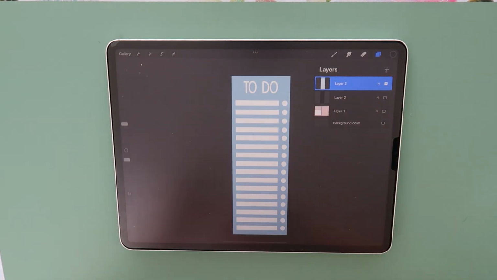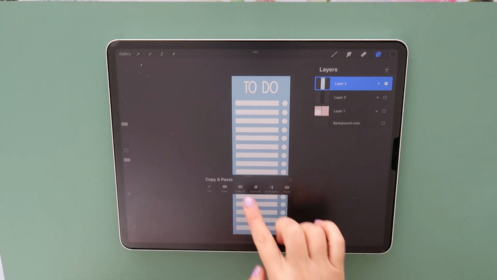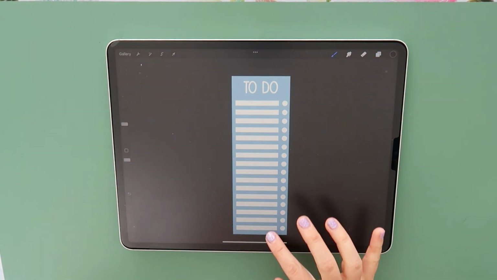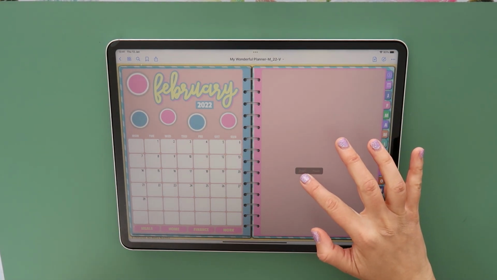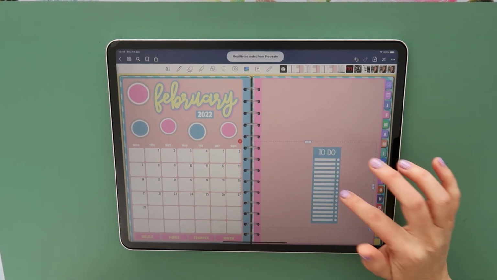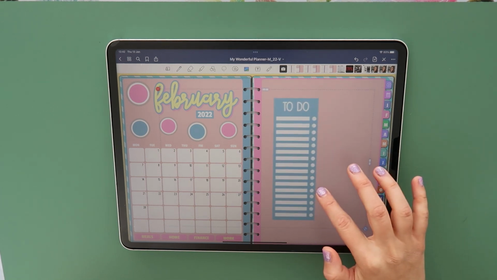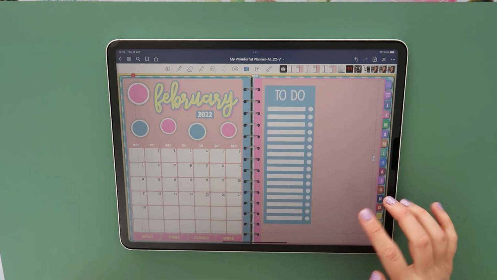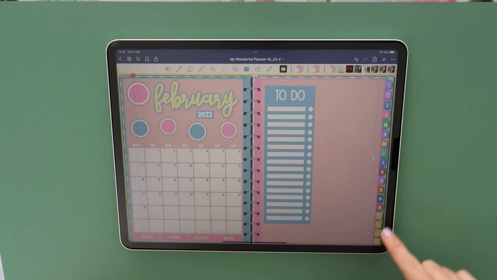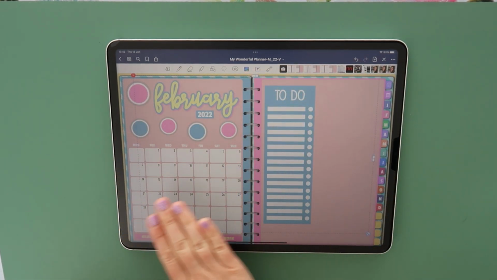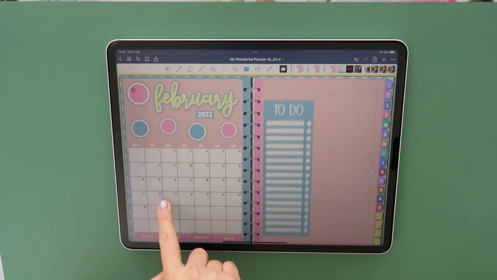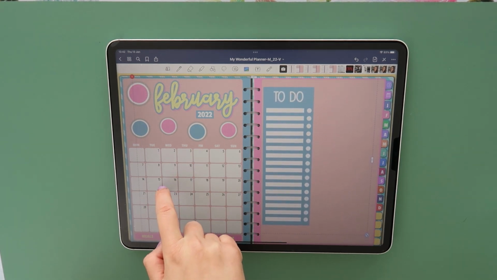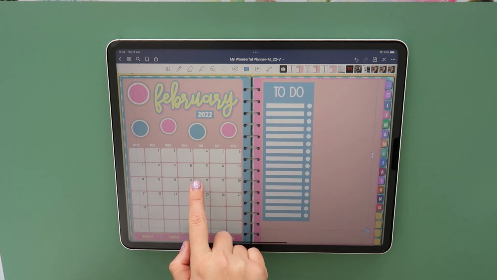Now from here, I'm just gonna swipe down with 3 fingers at once to click on copy. Then I can just go open my planner. I'm using it in GoodNotes here, and then you can tap and hold on the screen to paste, and our widget is here. Now, as you can see, the image is quite large. I don't know if you can tell, but I have this whole rectangle, meaning that I have a bunch of transparent space on the sides, and if I leave that there, then I will move the image by tapping really far from it, and that can be annoying, confusing, and make things difficult.